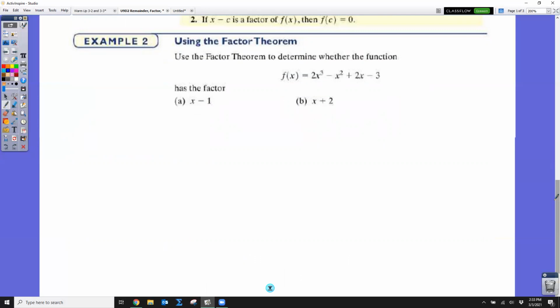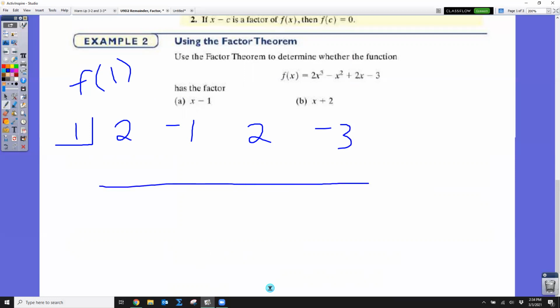All right, so what I had people in class do is synthetic division because we wanted to practice it. But if you're just trying to figure out if that's a factor, you could just figure out what f of 1 is, and see if you get a remainder of 0. But I'll do synthetic division again, just like I did in class, so you can see it one more time. So we have 1 right there, because that's what would make this equal to 0. And we're going to divide that into 2x cubed, so 2. Then we have minus x squared, so negative 1. Then 2x, so 2. And then our constant, negative 3.